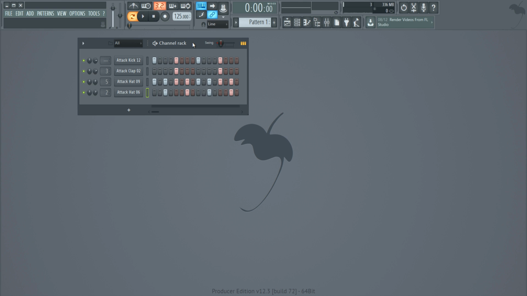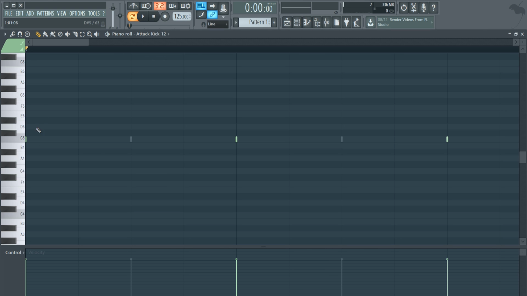But let me tell you one thing. What is wrong with this beat? Let's listen to this one more time, and I want you to answer this question. What is the problem with this beat, and why does it sound so dull and so robotic and not exciting? Well, one of the reasons is that every single note is on the same velocity, the panning is the same, it's exactly on point. All of the notes are completely on grid, as you can see.